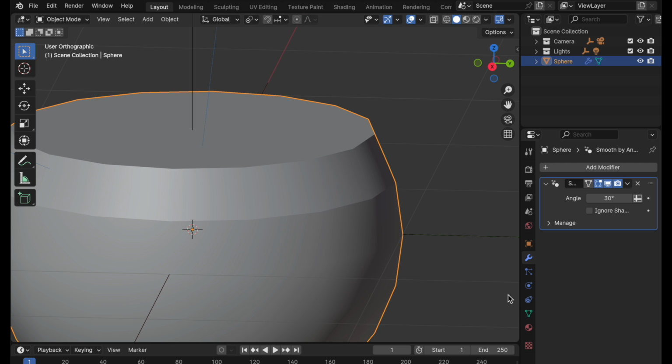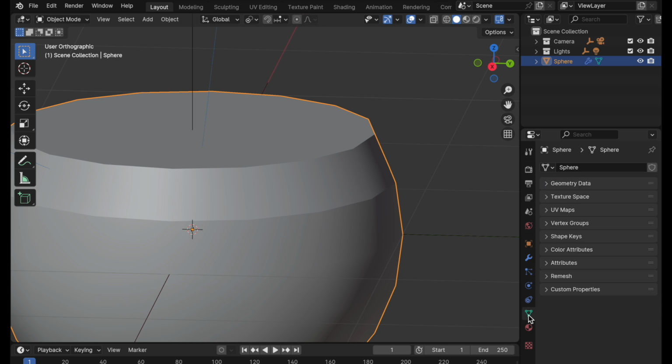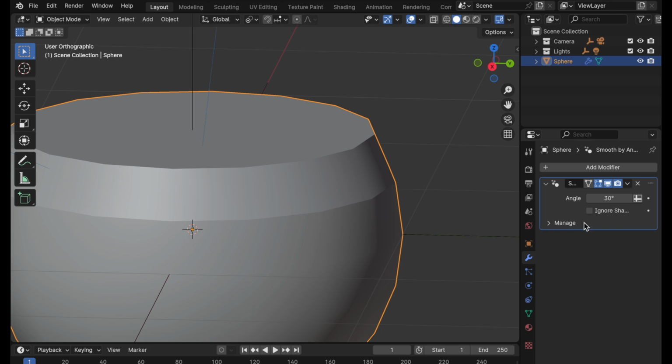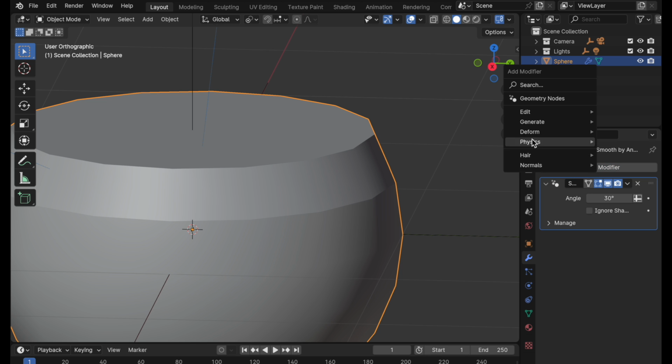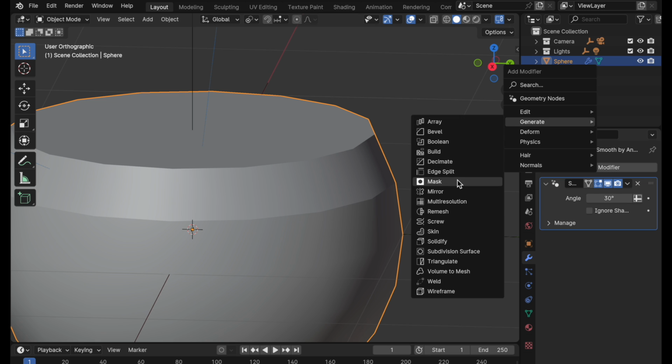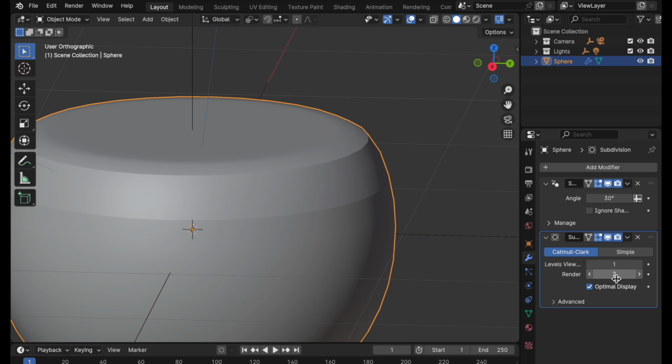The next thing that we want to notice, if we come down here to the data object properties, we no longer see a normal entry. That normal function, the entry that was down here, is now handled by this modifier. Now, what's really critical to understand is that if you have a subdivision object, the position of this modifier is really crucial. So let's come in now and generate a subdivision modifier.